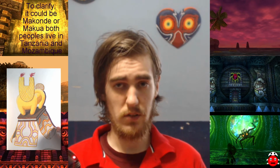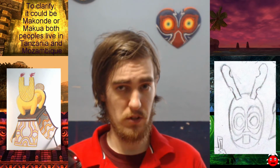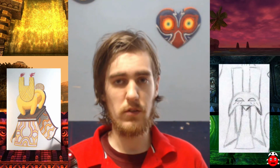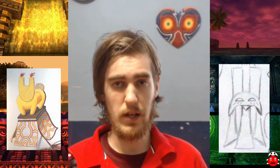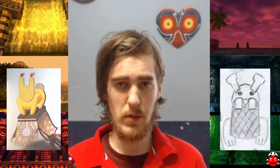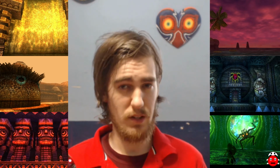Anyway, next to that design, I have an attempt to make the initial Makonde design idea a little stranger. I like the ears on this one, but the eyes not so much. Then I tried some variants on the regular bunny hood design. I made the ears rectangular here, and I added some strips of cloth to obscure the face a bit. On the second attempt of this, I gave the mask a full pattern veil, and I gave it some bunny paw shoulder pads. Classy looking.